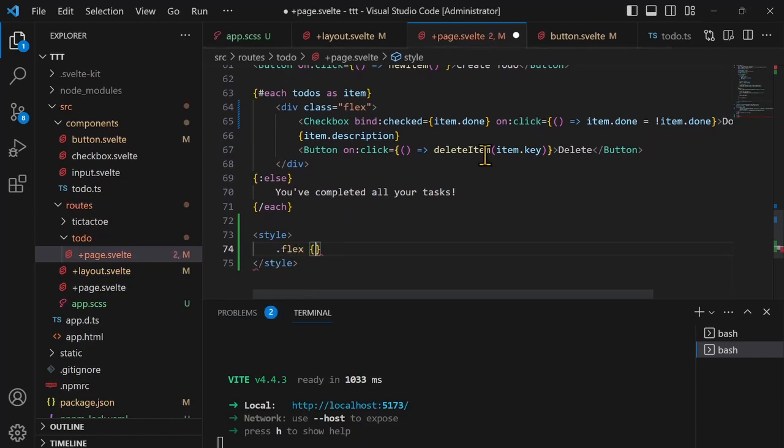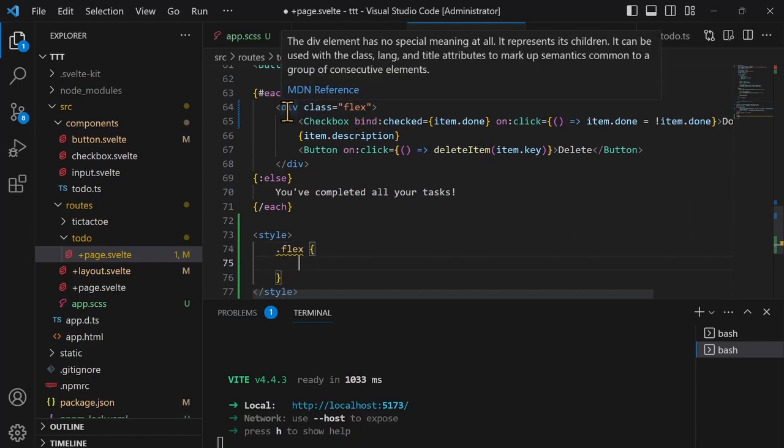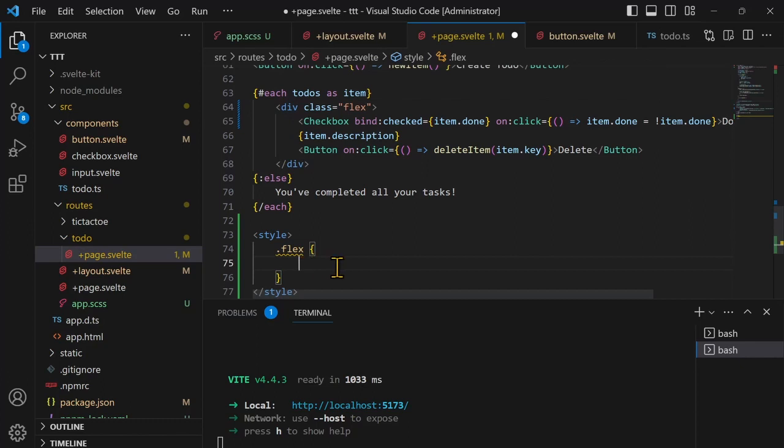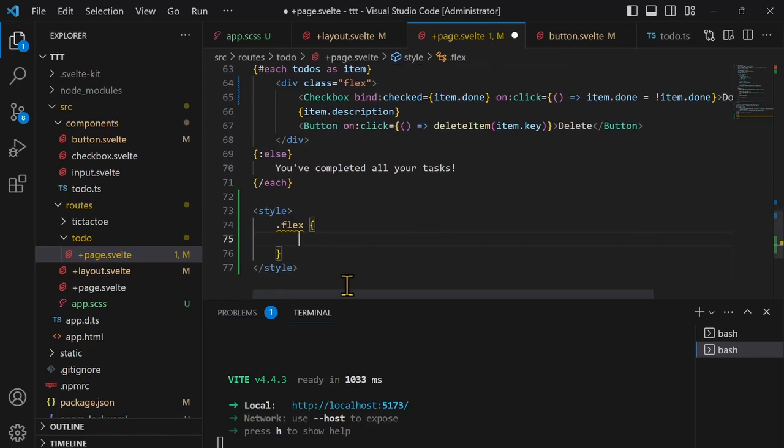And I think this is the first time we're styling it with a class. And this is actually the preferred way. So we never really want to target anything based on a div or a button. That usually can get us into some troubles with selecting too many things. So it's a good idea to add a class and style the class instead.